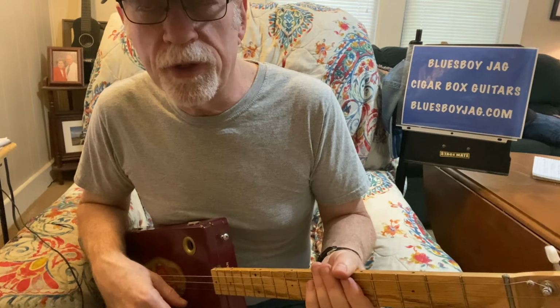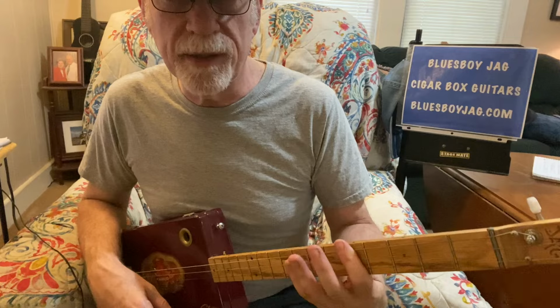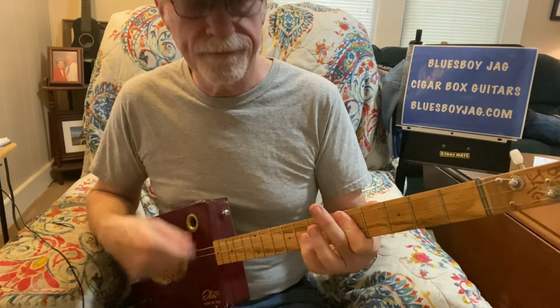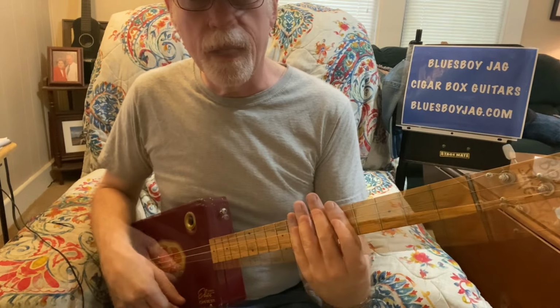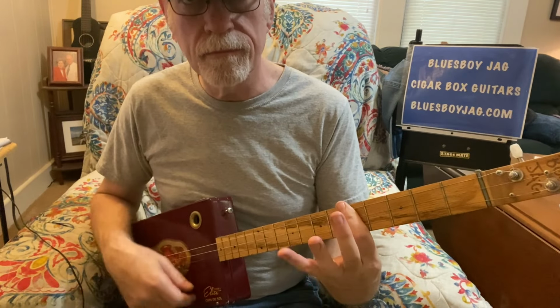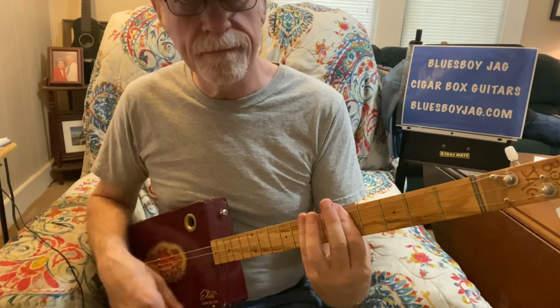So it's just a boogie-woogie shuffle, and we're going to be playing the 1-4-5 chord progression just like any blues, but it's pretty fast. Starting on the 7th fret. Barring all the way across, I'm using my pinky on the middle string 2 frets up. And I'm toggling that pinky. You can use your 3rd finger if you like. I prefer the pinky.